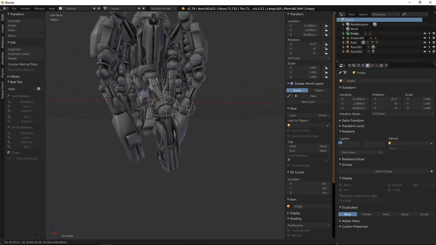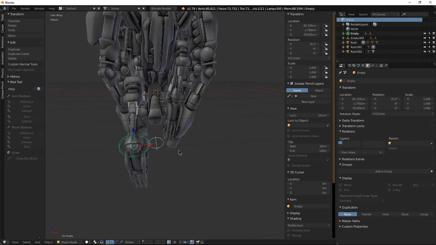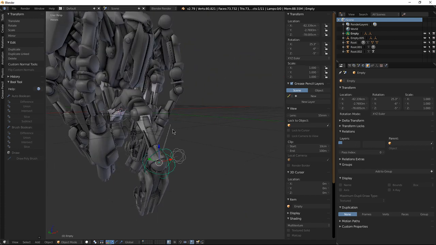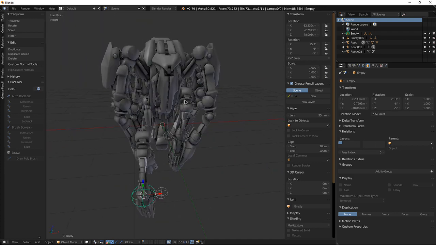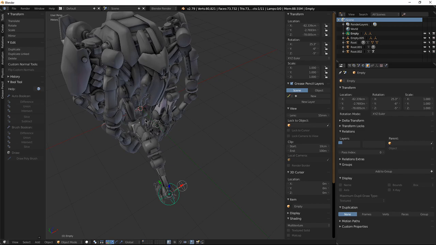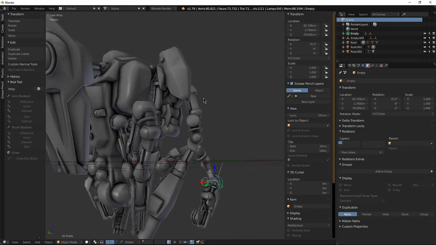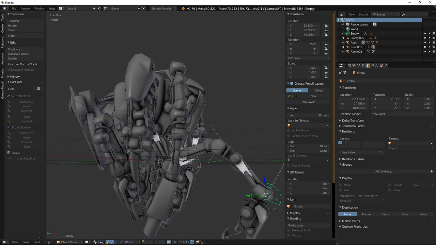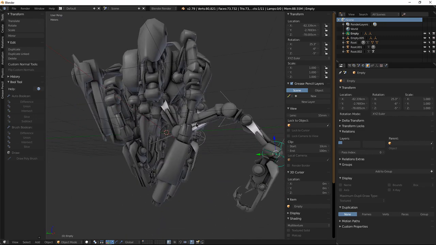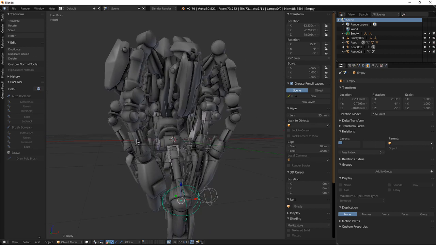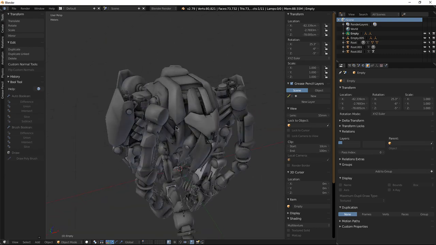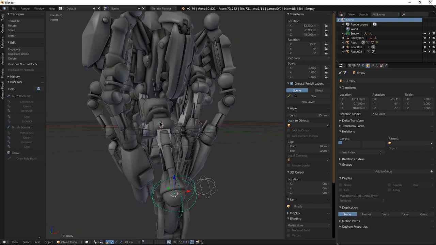Cool. Okay, so that's pretty much what I wanted to show in this video, because this translates to most of these parts. We've got this arm, this arm, that one. This is the minigun arm, folded up. And there's still this back leg, so there's four main legs, and then this top arm on both sides, and then these minigun arms. And they'll all essentially use this procedure.